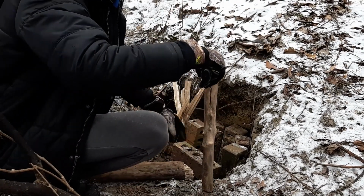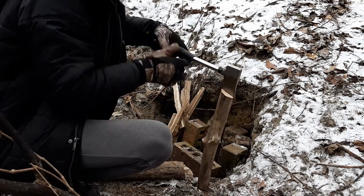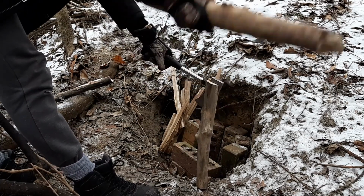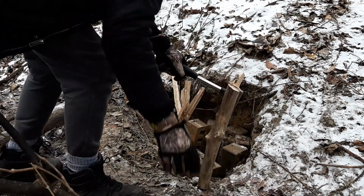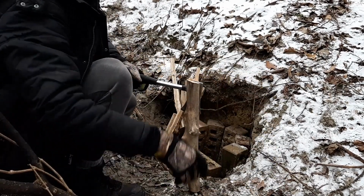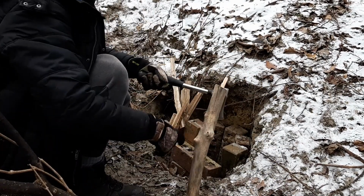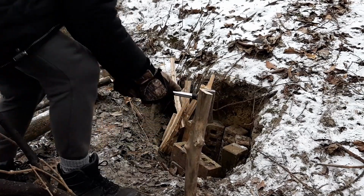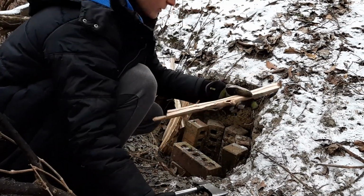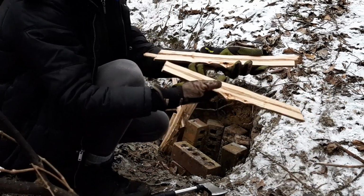Here we can see the cracks starting to form. So now we're just going to hold it with one hand. Now here, once it's deep enough and we can't hit it anymore on the top, we're just going to grab it and shove it into the ground. That's going to make the axe go through. Like that. And here we have a nice, clean split.